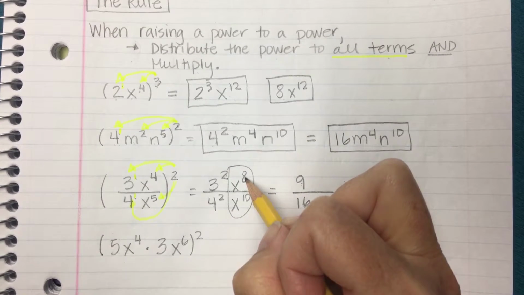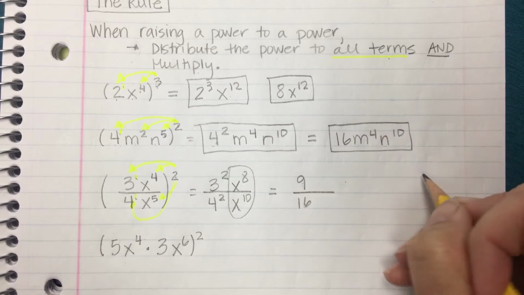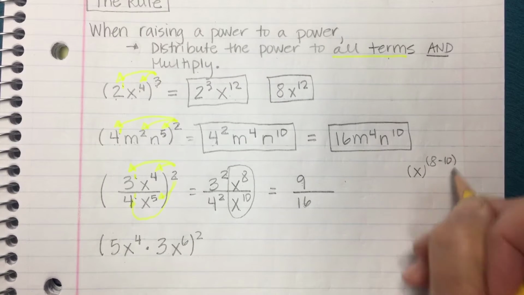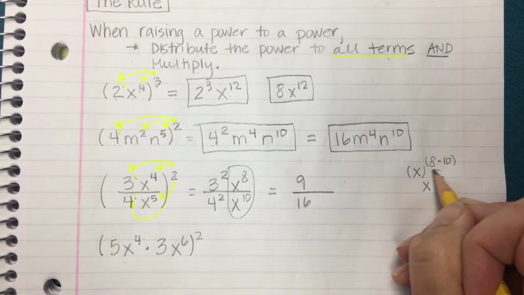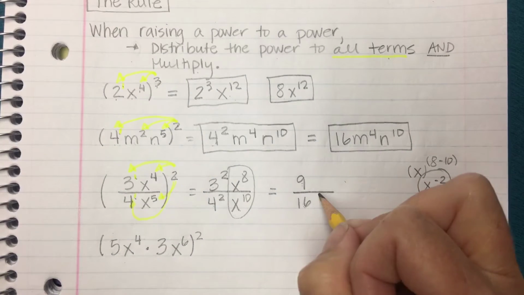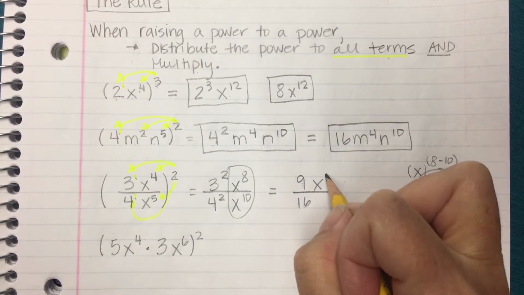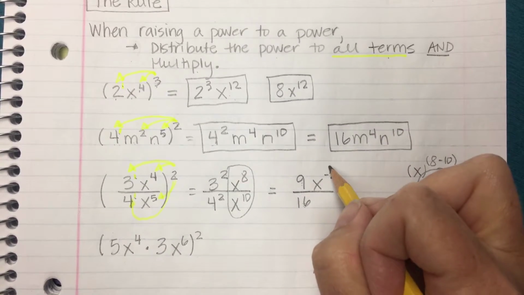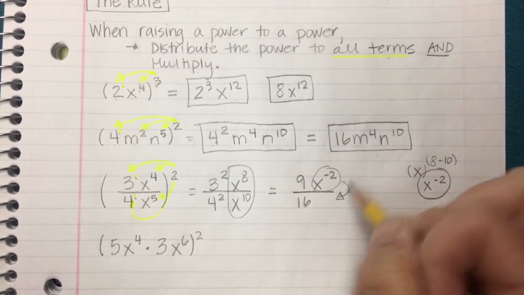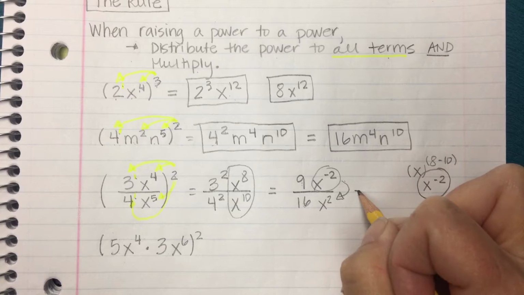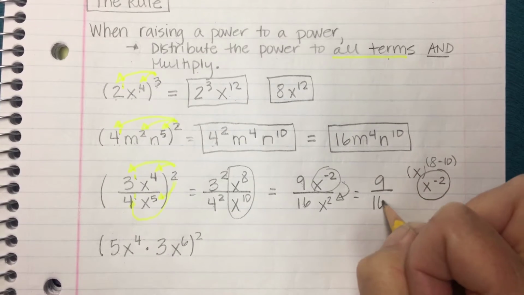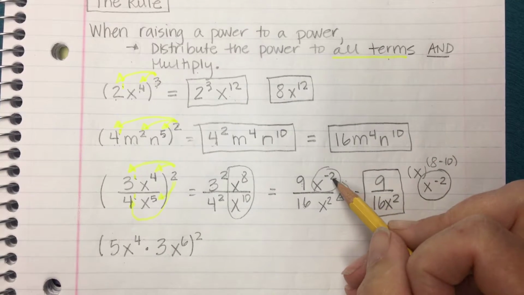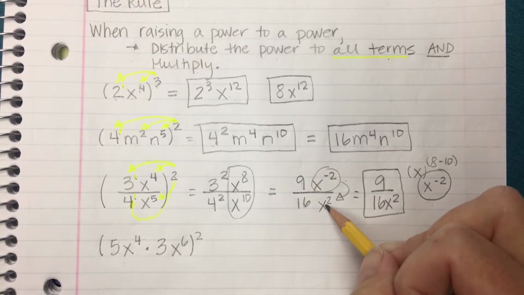Now I have x to the 8 divided by x to the 10th. I'm going to do that over here just so I see what it looks like. That's x to the 8 minus 10. That gives me x to the negative 2. So if I have x to the negative 2, I've got to figure out where I'm going to put that. Remember, if I have x to the negative 2, we don't like to have negative exponents. So what I can do is I can drop it to the denominator to make it positive. So my answer becomes 9 over 16x to the second. If you don't remember how to change a negative exponent to a positive exponent, go back and watch our video from yesterday.